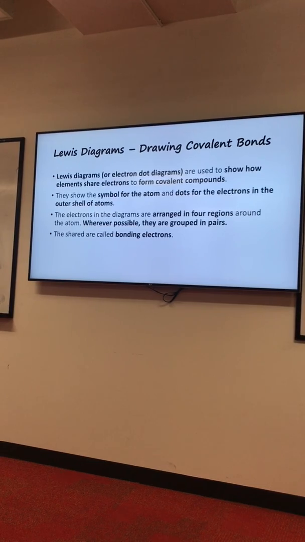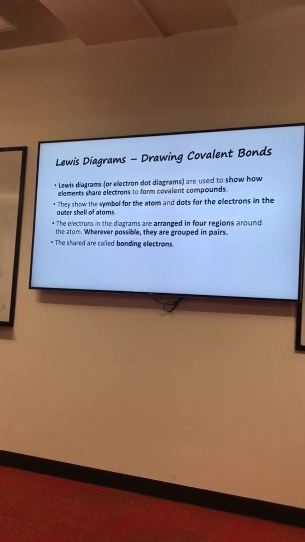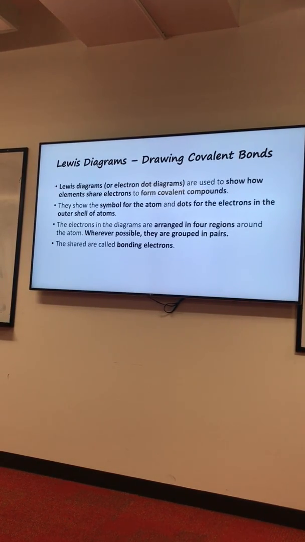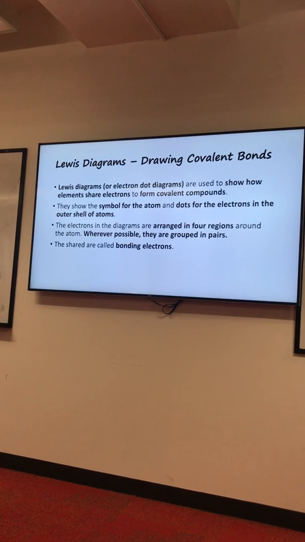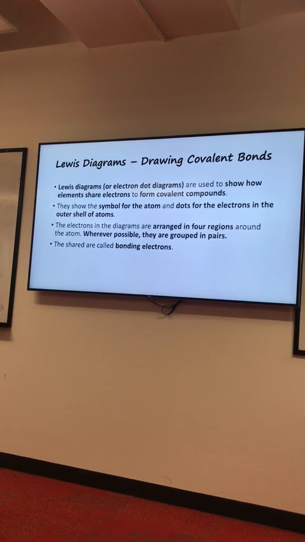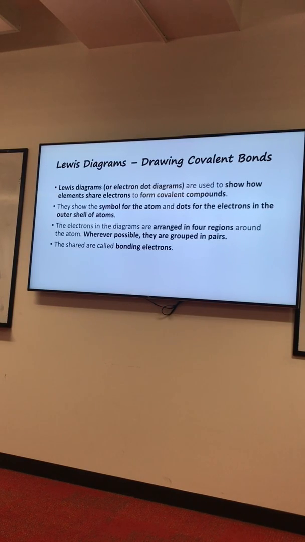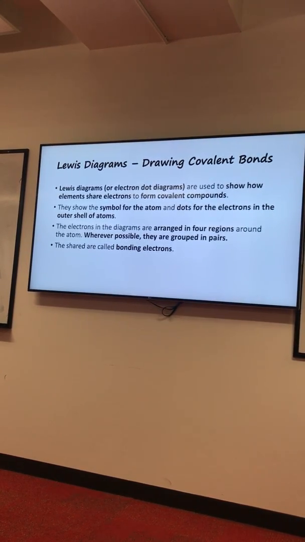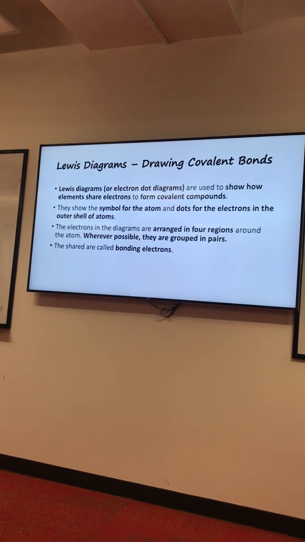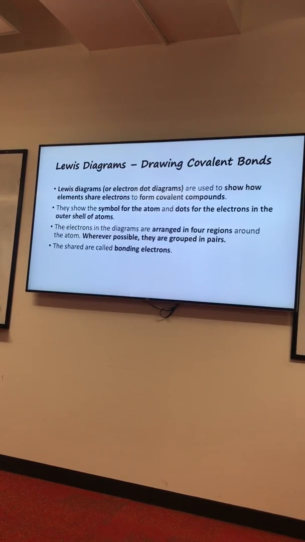Now this is the newer stuff. We talked briefly about it, but I've got some notes to give you on this. So Lewis diagrams, sometimes also called electron dot diagrams, so just be familiar with both. We use these diagrams to show how covalent compounds are formed, so to highlight the electron sharing process. We use the symbol for the chemical, so if we were using, say, oxygen, we would put an O, and then we simply represent the electrons in the valence shell. So the valence electrons, the outer ones, we represent them as dots, and we typically will pair them up.